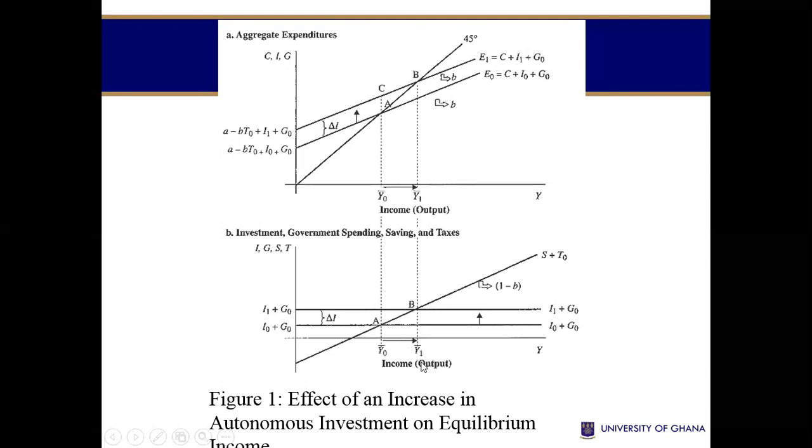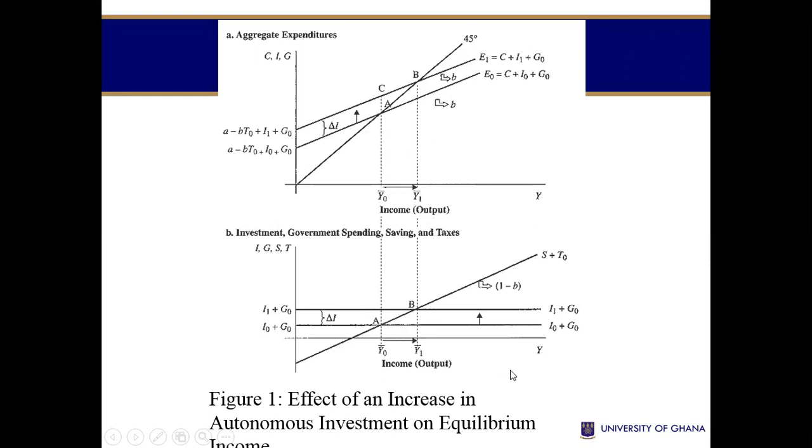But if you remember the previous model that we looked at, even with an increase in investment, we saw that there was no real change. The increase in investment couldn't cause an increase in the output level. Okay, but under the Keynesian model, it can. Whenever there's a change in investment, it causes a change in the output level.